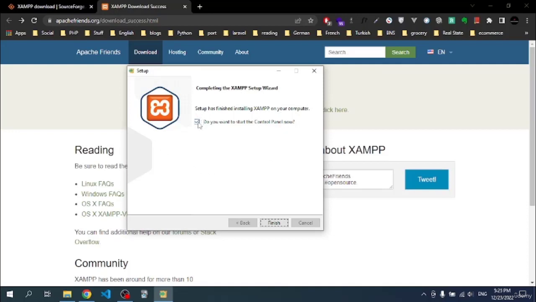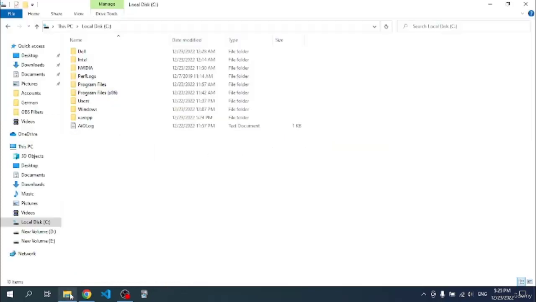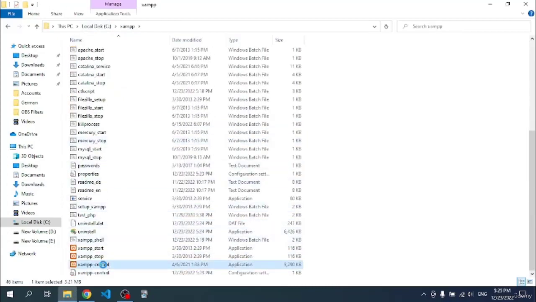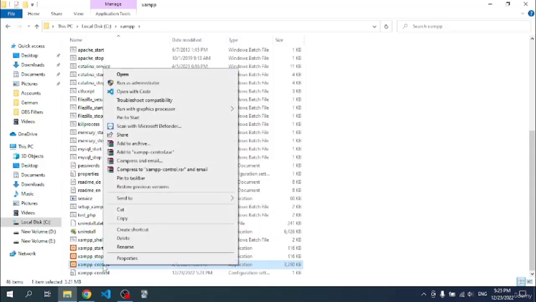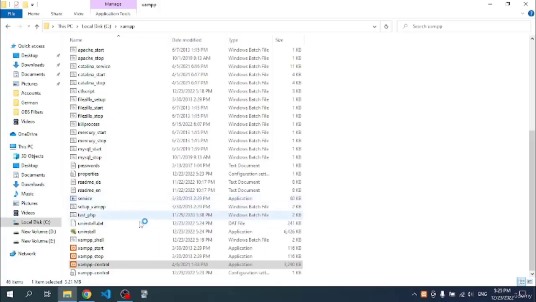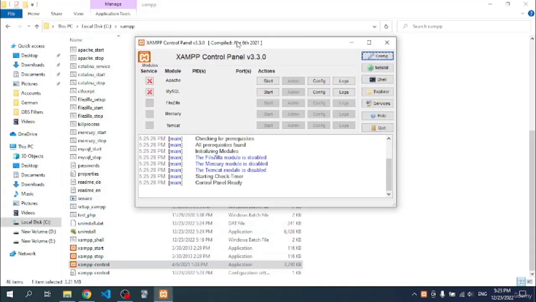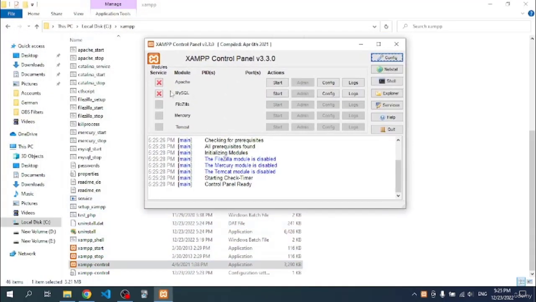If we uncheck this and click on finish, and then go to my C partition, to Xampp, and down to the control panel, and run this as an administrator, Xampp will run automatically every time you turn on your computer. So you don't have to start it all over again, because that is just noisy.